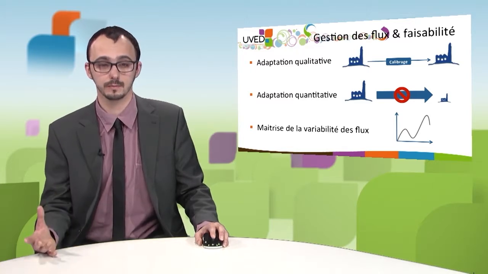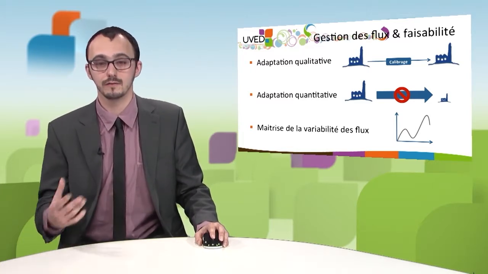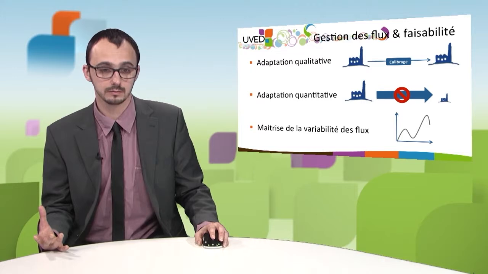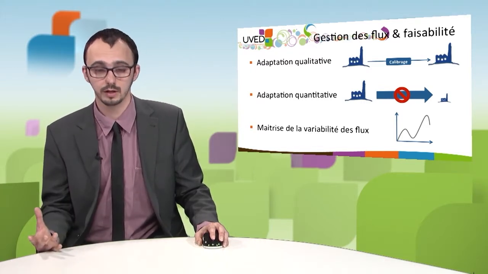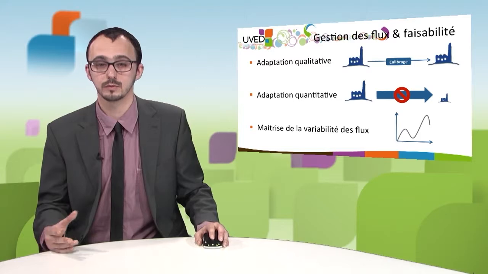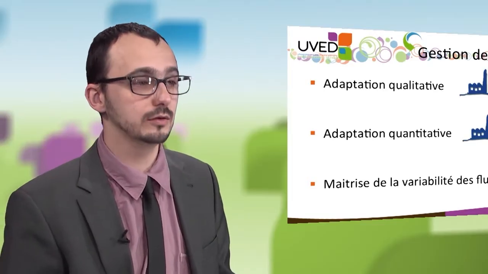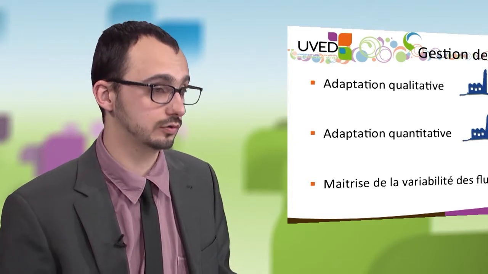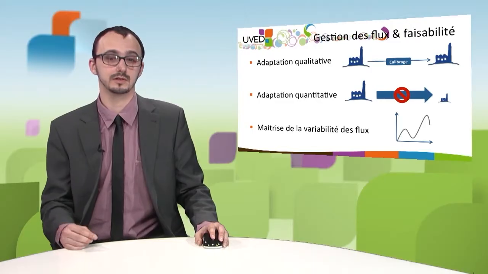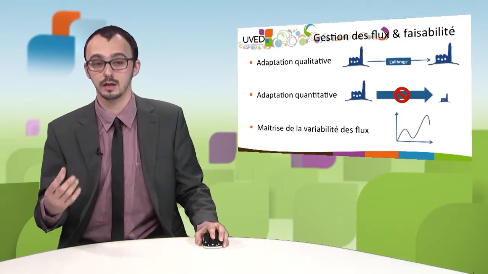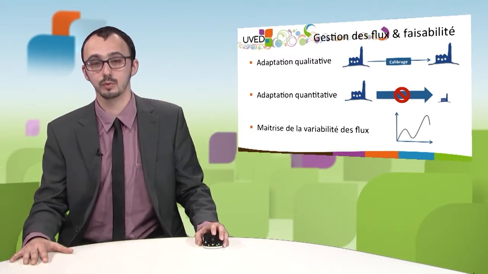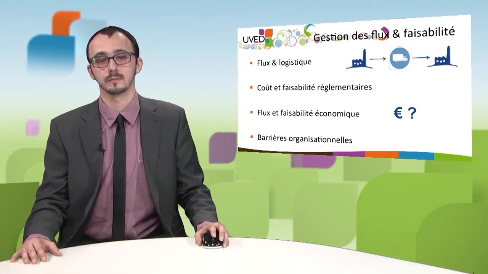Desulfurizing units for thermal plants generate calcium sulfate, which is seen as a waste, but in some cases it can be used as a raw material for manufacturing plaster panels. The variability in heat production from the power plant will impact the production of calcium sulfate, which in turn impacts the plaster panel producer. Seasonal variability can be even greater for agricultural waste. Variability is a significant risk factor in sourcing, and companies involved in industrial ecology need to identify alternative sources and use service providers that guarantee procurement of the flow.